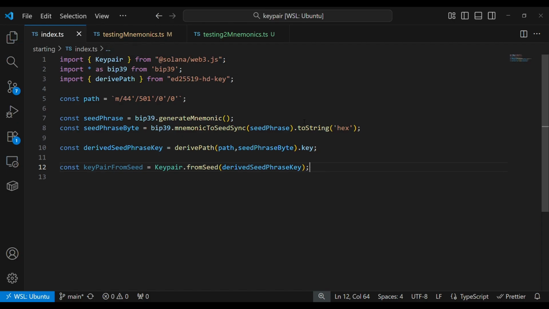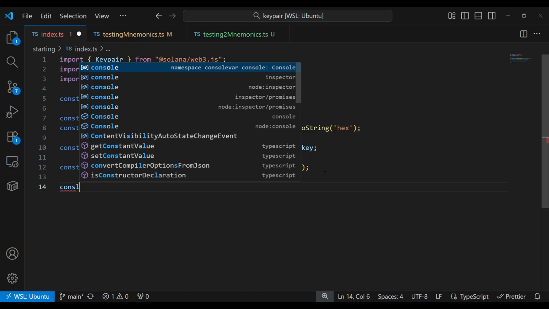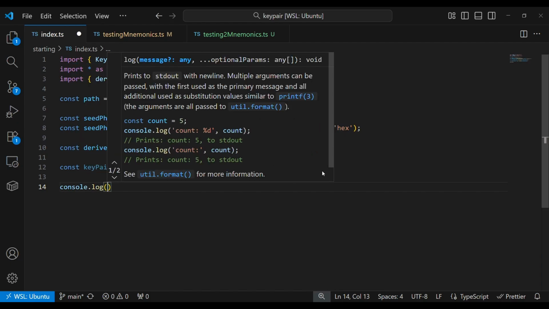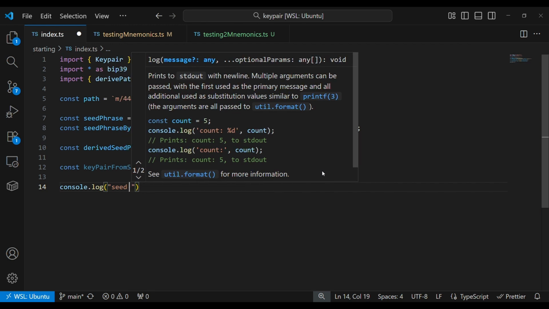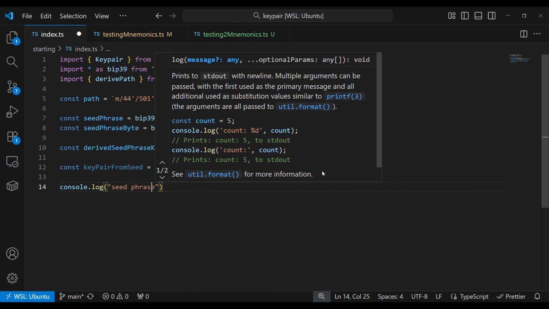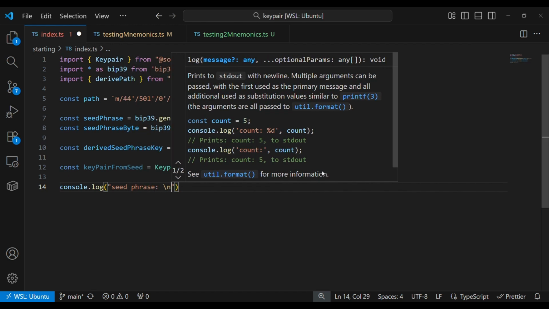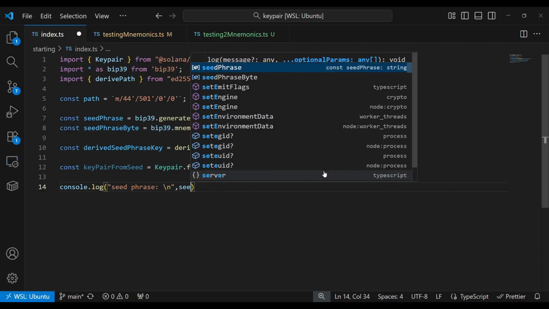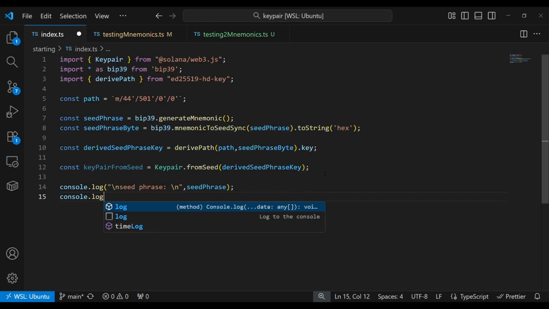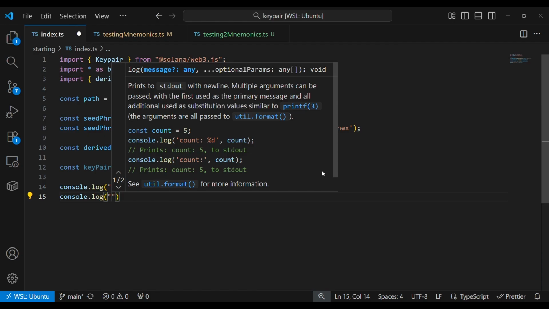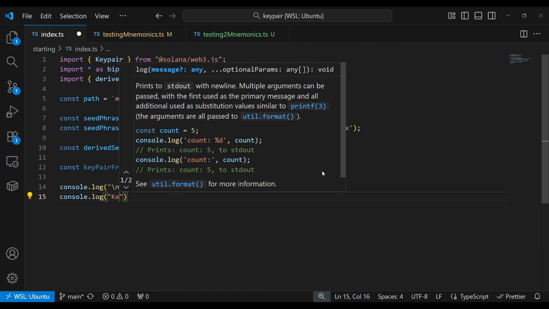So let's console log a few things. Let's console log our seed phrase first, and let's console log the keypair that we just generated.